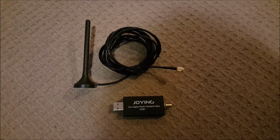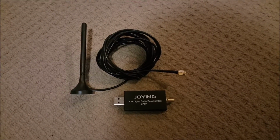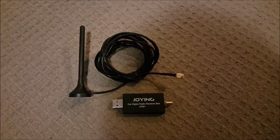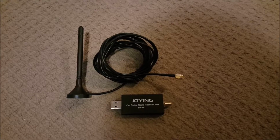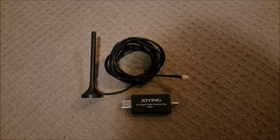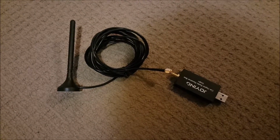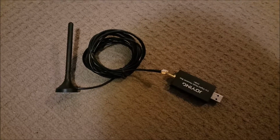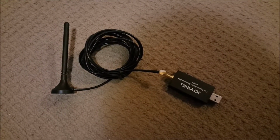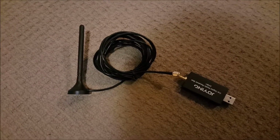Now, one of the USB devices can be used for this. If you're lucky enough to live in a city centre that has DAB, the benefits of that are tenfold in comparison to a normal radio. Unfortunately, where I am, we don't have it, so I can't actually show you what the benefits are. But for those that do, what I recommend is I drilled the holes in the top compartment, put the cables through. So this screws into that, and you can plug this unit into your joying head unit USB. If you just touch the little button which says DAB radio, which is on one of your settings, it will tune it in. Basically, this is like a set-top box for a TV, but it's a set-top box for radio. So for those of you that live in an area that does have DAB, which I don't, work out for yourselves where this thing's going to go.